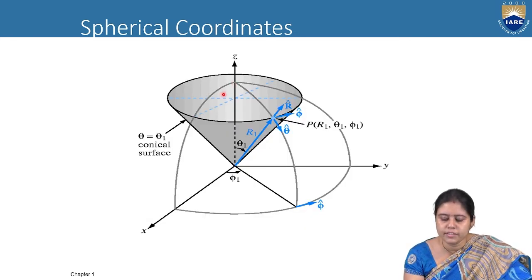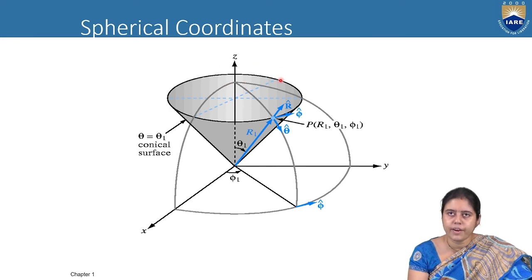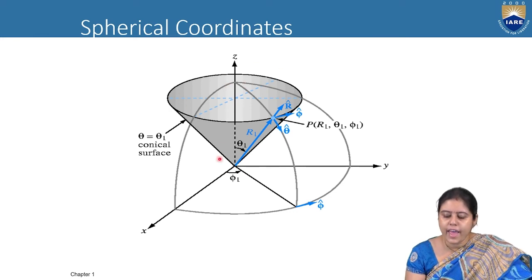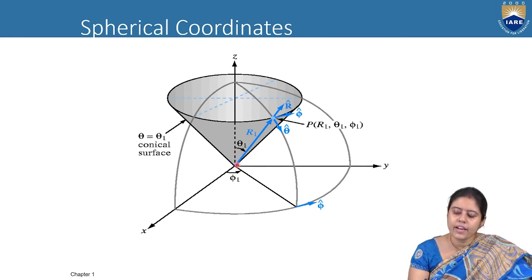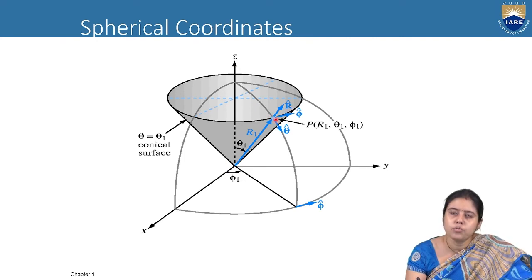You can understand from this, if it is a spherical coordinate system, what is the angle theta? The angle between the z-axis and the point. If this is the point whose value we want to calculate, what is the angle? The angle is theta. What is the radius? The distance, the radius, is r. So the value is r1. The angle is theta 1. And what is phi 1?